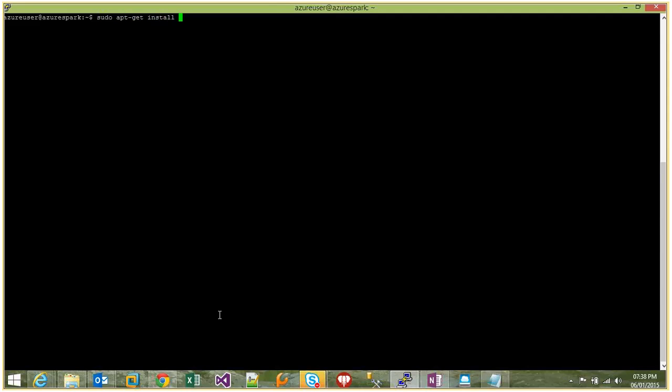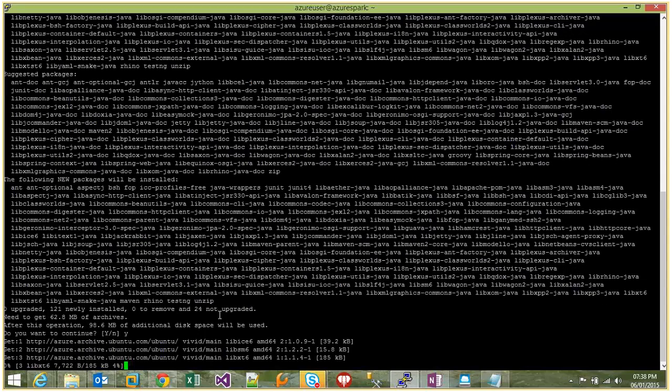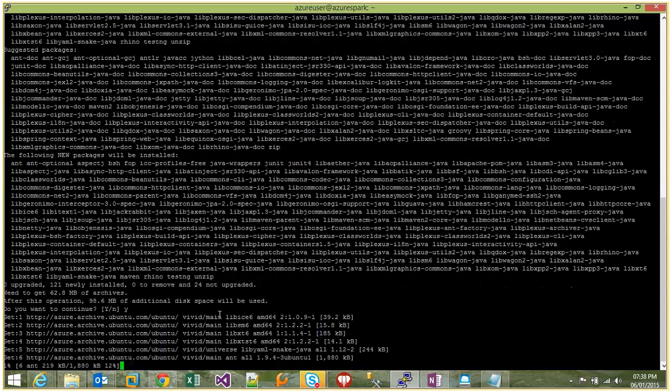So you can go ahead and install Maven as well. I'm just typing sudo apt-get install maven. This command would go ahead and install Maven.